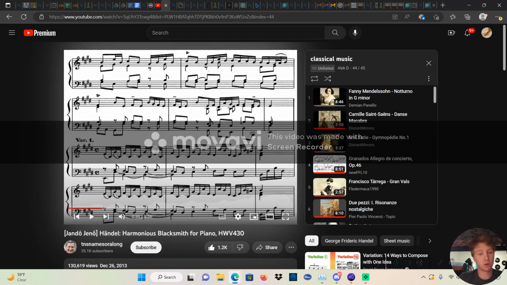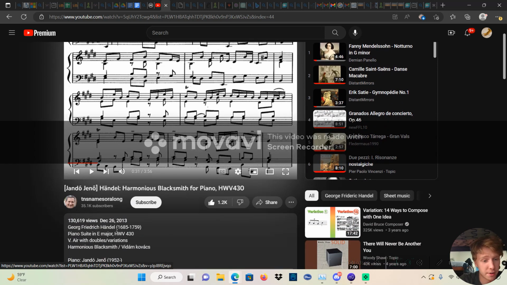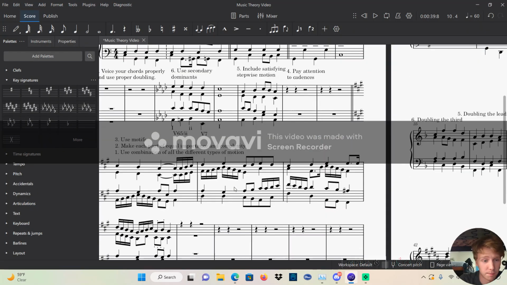And that's that whole page, I guess, right here. And it ends with that perfect authentic cadence. So it's preceded by three half cadences, making it very satisfying. So yeah, this guy Frederick Handel's a pretty brilliant writer, though. I can't wait for him to release some more music. Anyways, back to my own MuseScore thing.